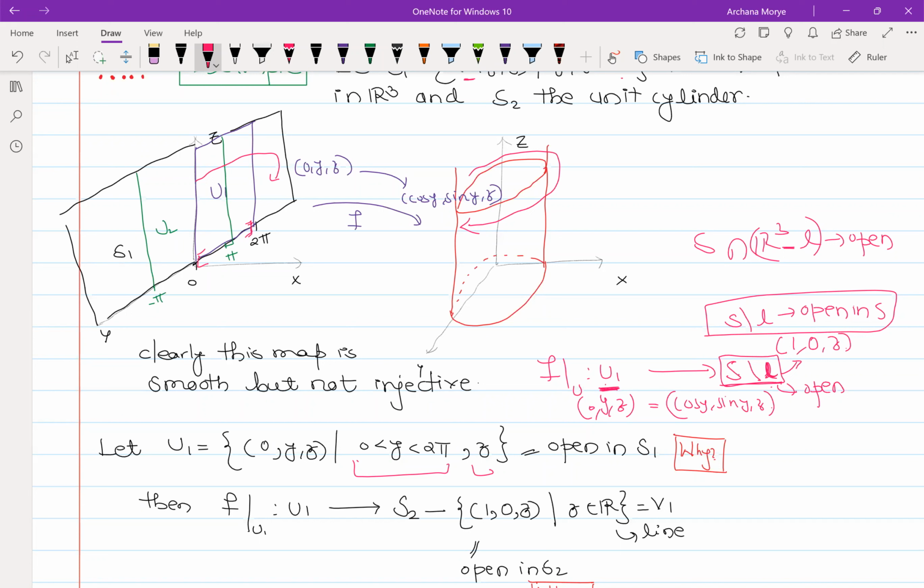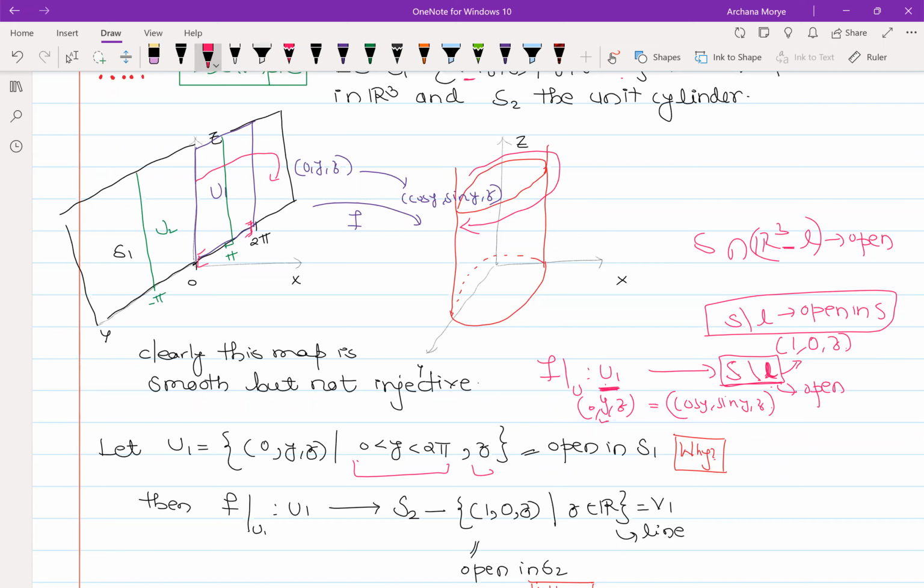See, we have checked this, right? This is almost like a surface patch, you remember? These are cylindrical coordinates only, right? Almost. In our cylindrical coordinates, what we did is we took theta cross t. So here theta is like our y and t is like our z. So this is clearly a diffeomorphism here.